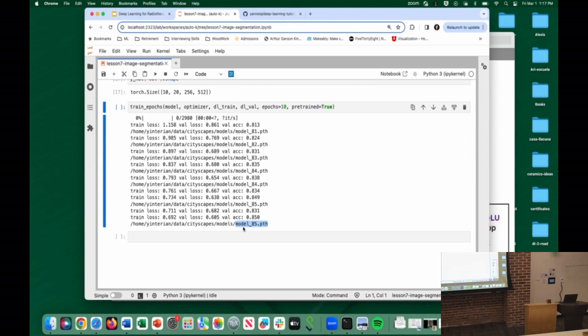So here, I'm training with a fixed learning rate, so it's not the best way to train. And I'm not training for very long either, right? So it's better to train for a bit longer. So yeah, just a little bit of a baseline. So we can play with that.